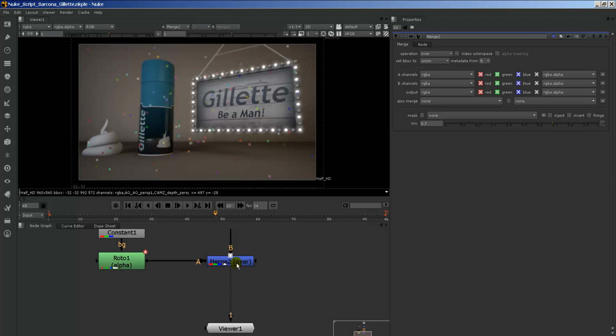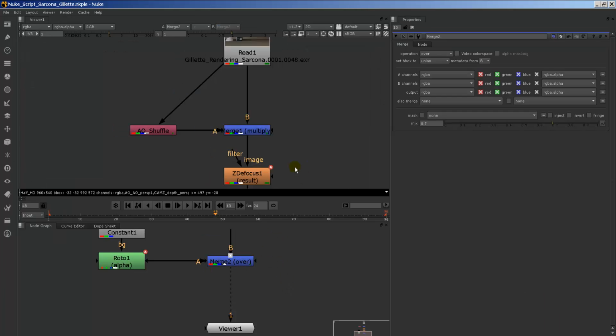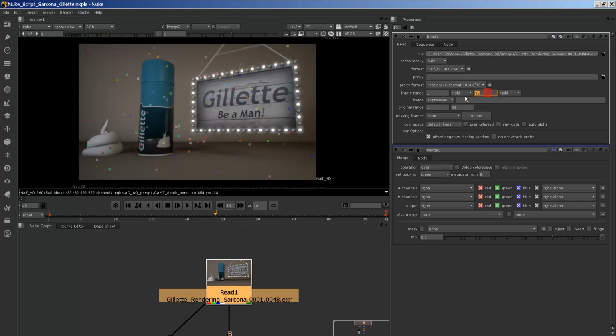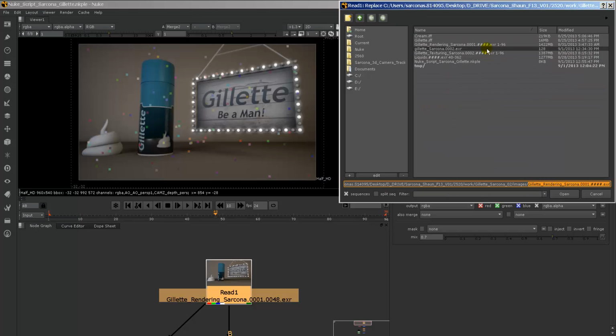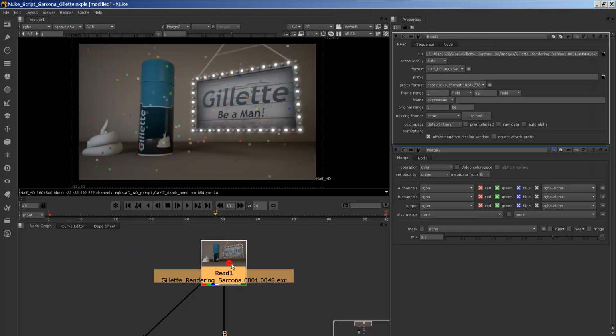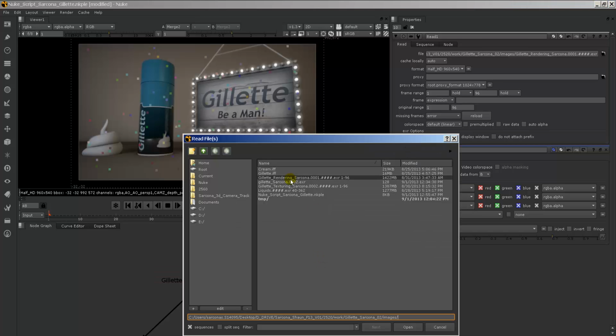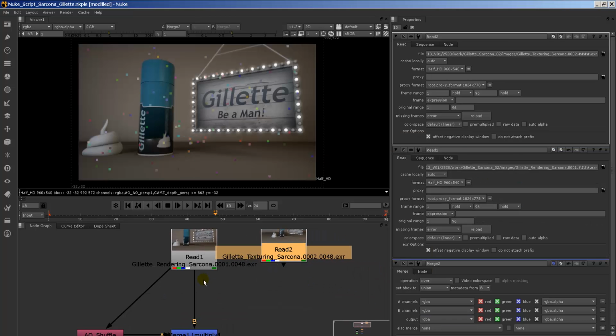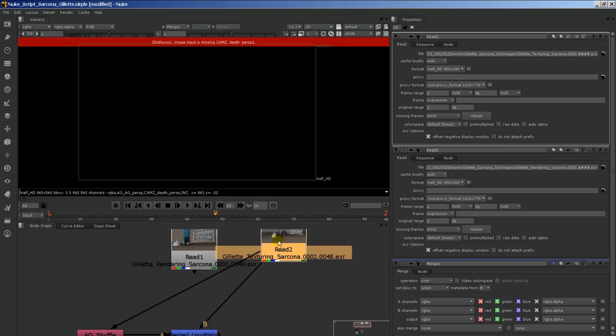But if we're done rendering, we can come back in here, and I can double click this and change those back to 96 like I had before. Or I can just click the folder and reload that in. Or let's pretend that I wanted to change this to a completely different thing. I could just hit R and then load in a completely different object and connect these arrows to it.